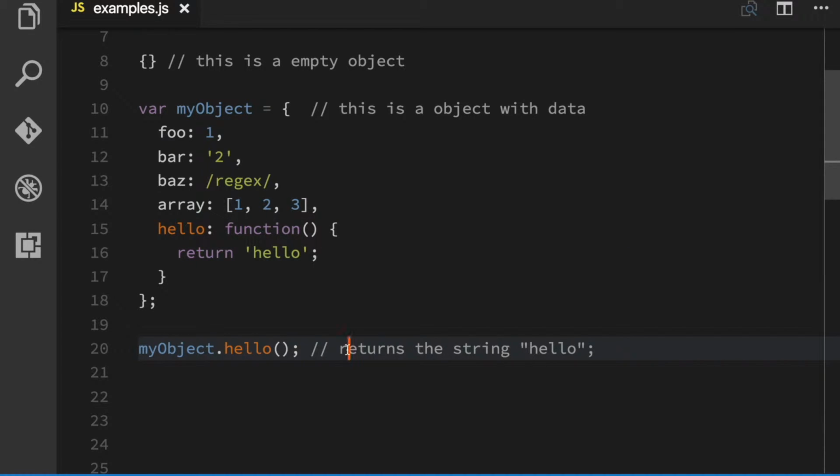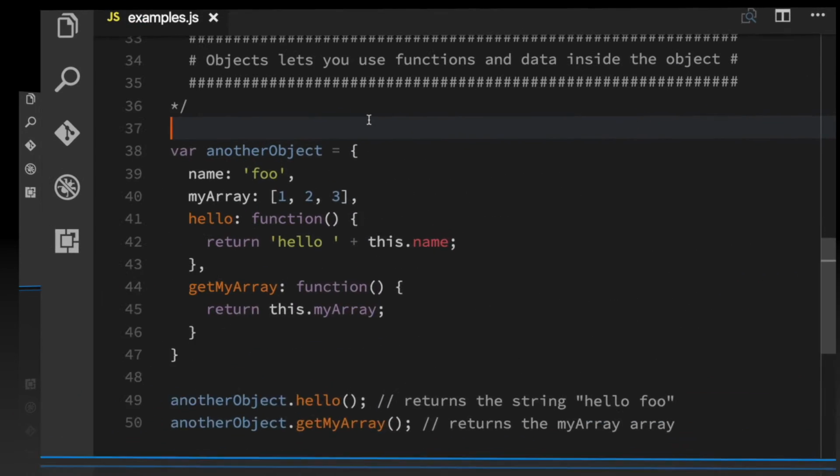So that's really all an object is. It's a way of grouping almost anything you would like to have in a single box, if you will. So when you're thinking objects, think in terms of putting a lot of stuff in a box.